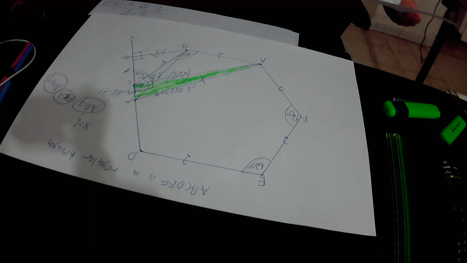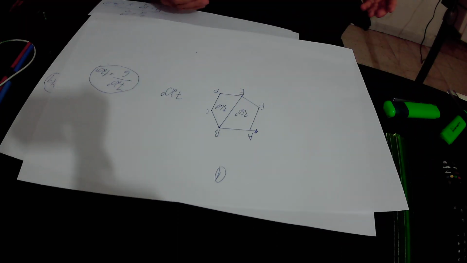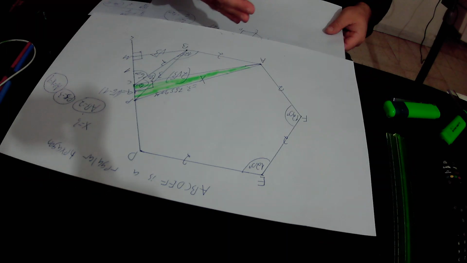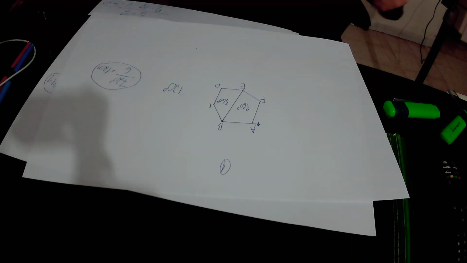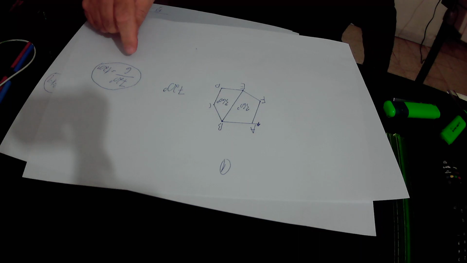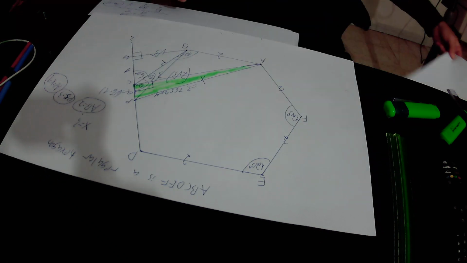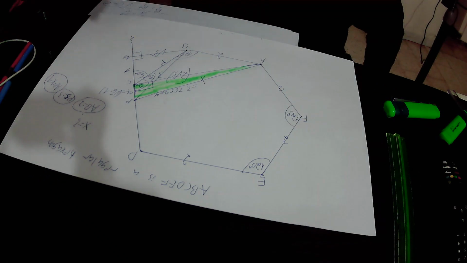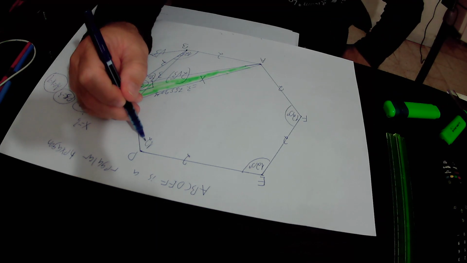But because in any regular hexagon all the angles are equal to each other, if the sum of the 6 angles is equal to 720 degrees, it means that the size of one angle must be equal to 720 degrees over 6. 720 degrees over 6 is 120 degrees. So we found out that each angle here is equal to 120 degrees in its size. Okay?